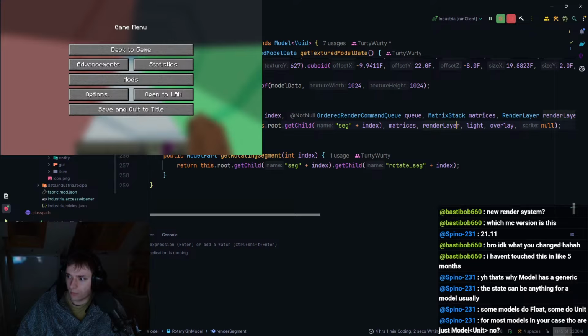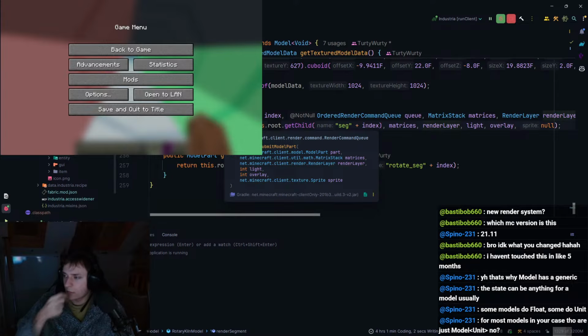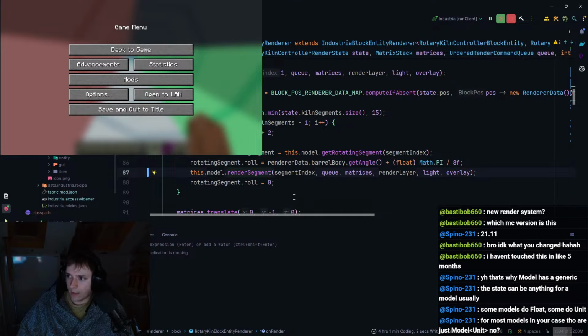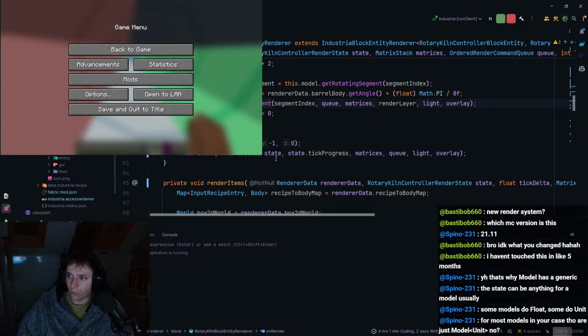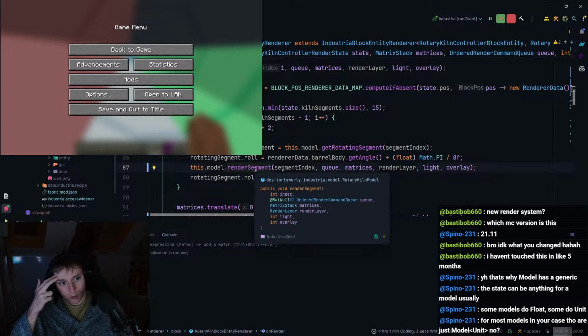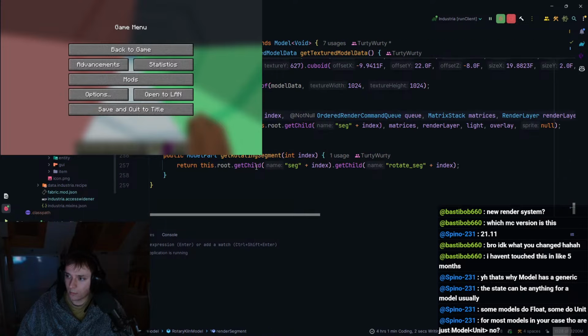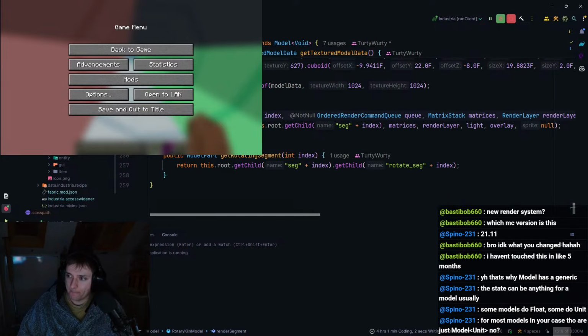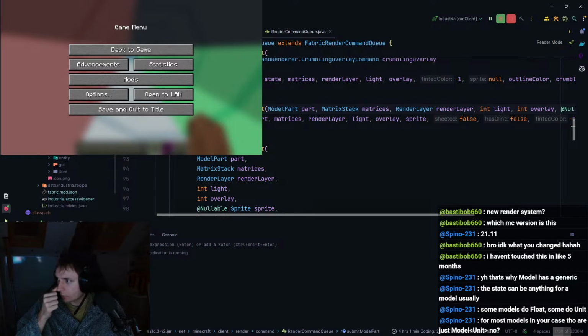Although, right, so you don't even render each part individually. Wait, no. Yeah. You can't render each part individually. Right? Is that right? You have to render the entire model.